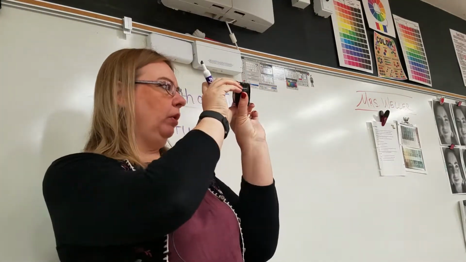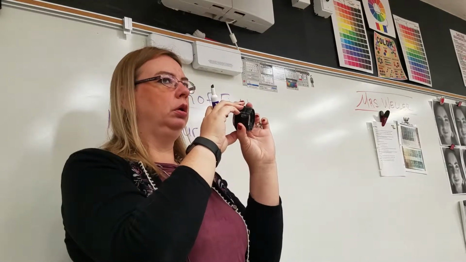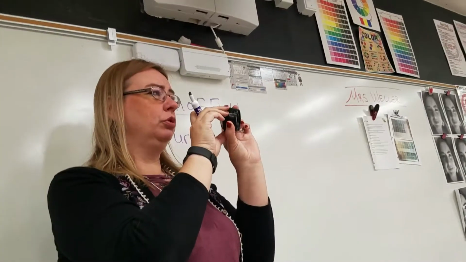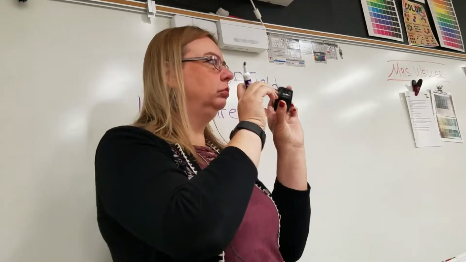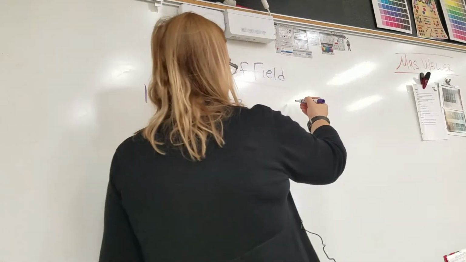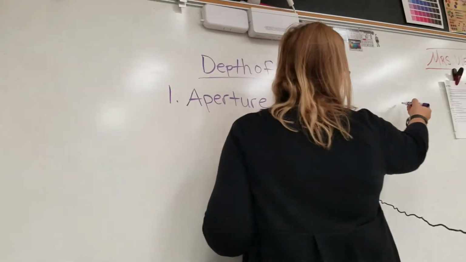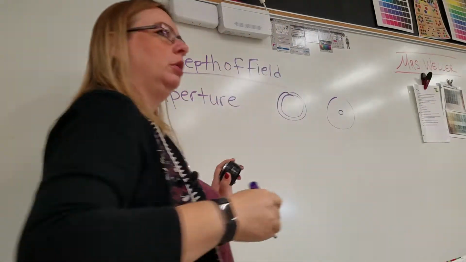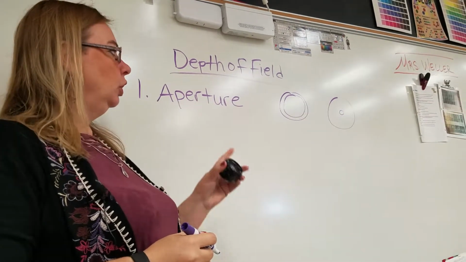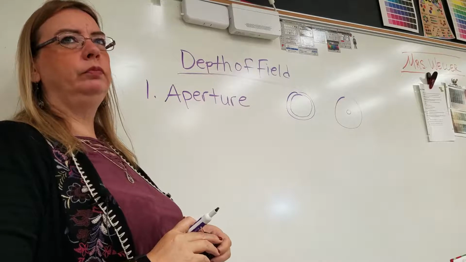Does anybody remember what we talked about as it pertains to depth of field instead of exposure when I close this and open this? Anybody remember? Closed is one, big is one, and then in between is another. So this is a big open aperture, and I'm not gonna do it in between. And then a closed aperture. Any idea which one would be a deep depth of field and which one would be a shallow depth of field?